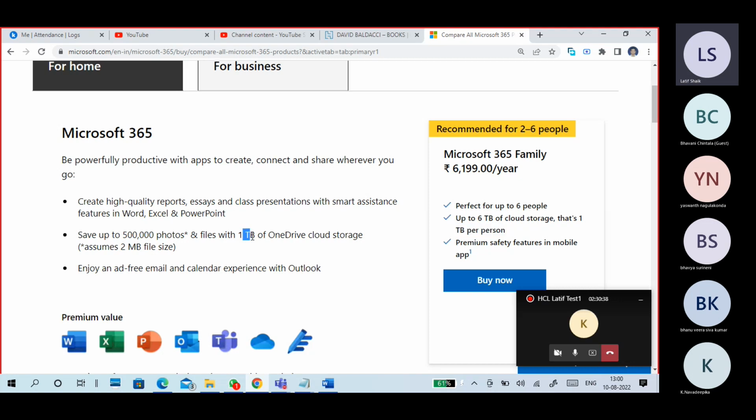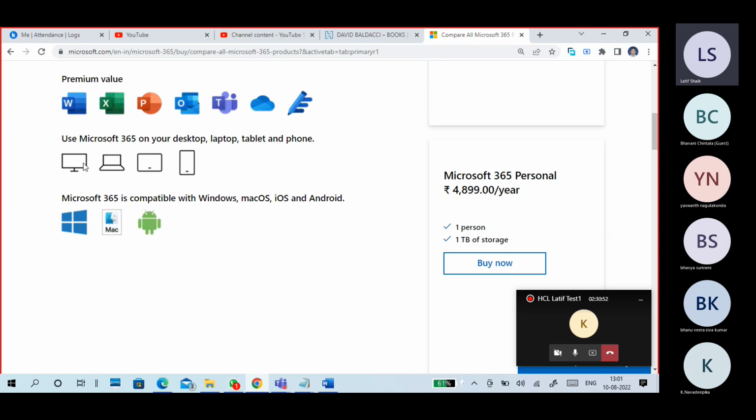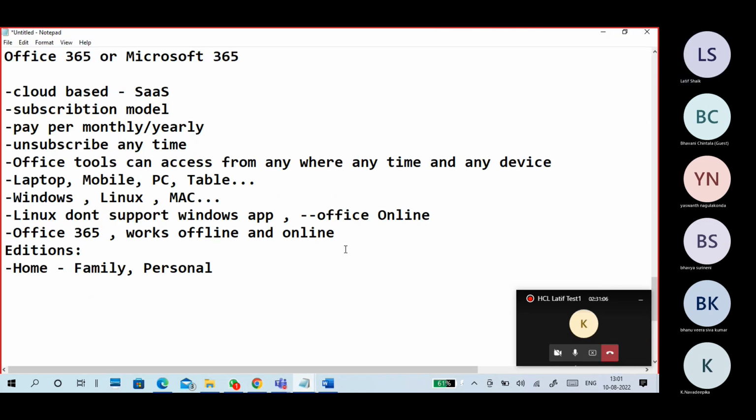You will get Word, Excel, PowerPoint, Outlook, Teams, OneDrive, and something new, an editor kind of thing. You can use it on a desktop, laptop, tablet, mobile phone. Any OS will be supported: Android, Mac OS, iOS.